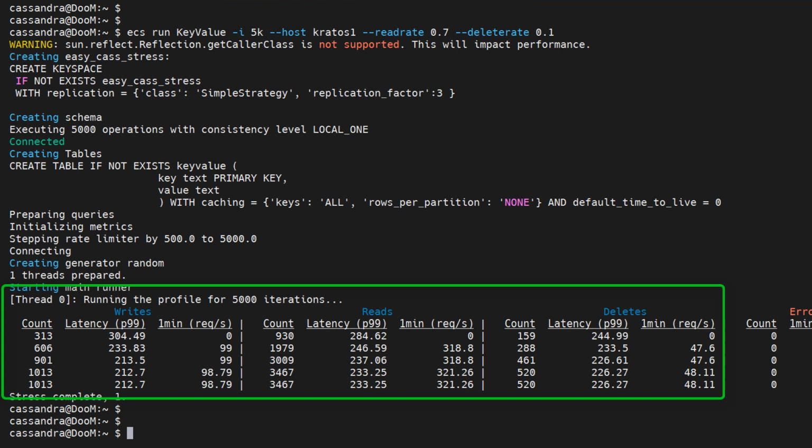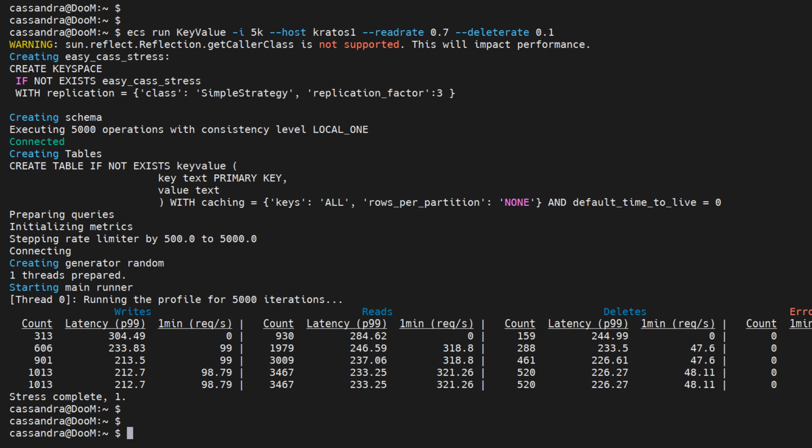Out of 5000 operations, about 70% of them are reads, 10% of them are deletes, and remaining are the writes. So we can use the read rate and delete rate to control how many reads versus deletes are happening during a workload. Remember that read rate and delete rate will define how much writes will happen during the workload.